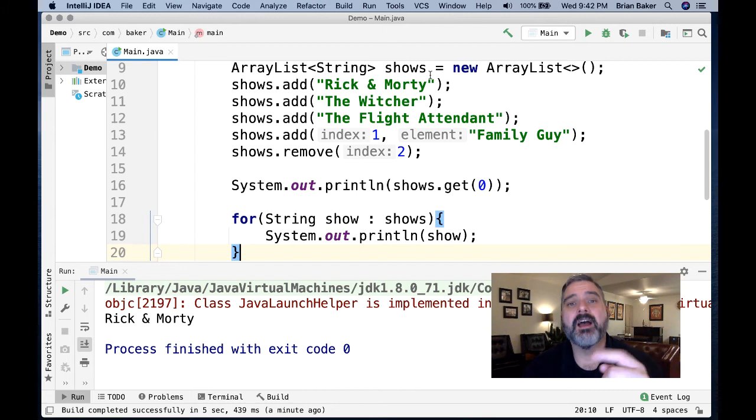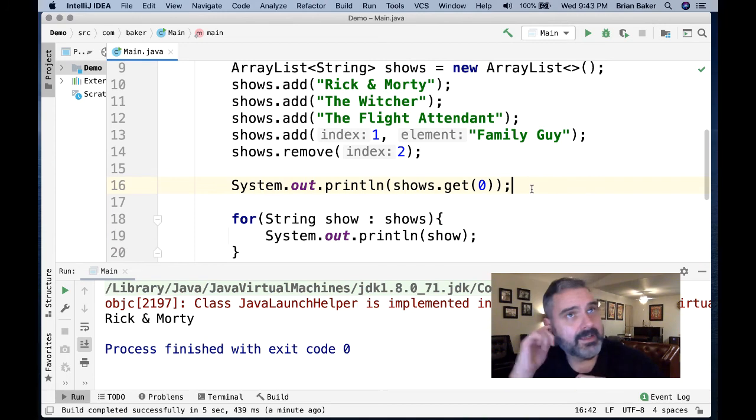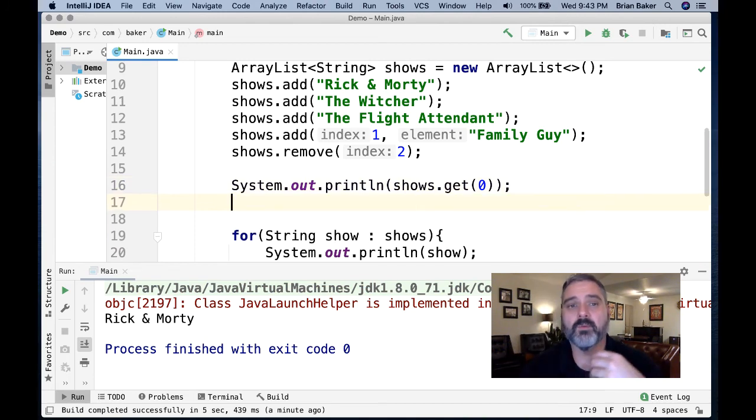Rick and Morty, Family Guy, Witcher is 3, flight attendant 4, but then when we removed 0, Rick and Morty 0, Family Guy 1, The Witcher 2, Flight Attendant 3, we removed The Witcher at 2, so then Flight Attendant is now in position 2. So let's say I want to replace Flight Attendant, right? I don't want to like insert something so that Flight Attendant's still there. I want to replace it.